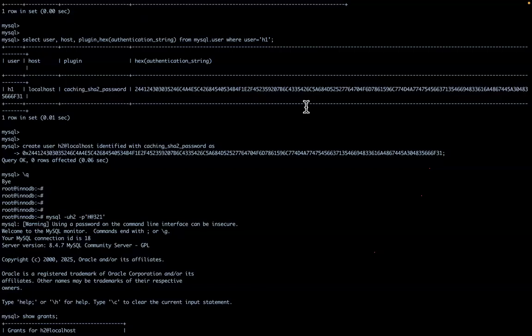So from my understanding, the advantage compared to the MySQL native password is this: with caching SHA2 password, when you are first authenticated in MySQL, the authentication details will be cached also. When you try to log in again, your login will be quick.